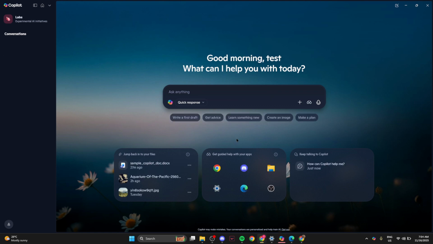Once you've successfully completed any necessary verification, go ahead and click on the Sign In button to finalize the process. If everything is set up correctly, you should be taken to your Copilot dashboard, where you can begin exploring and utilizing all the features and capabilities that Copilot has to offer. And that's it. You've successfully signed into your Copilot account.